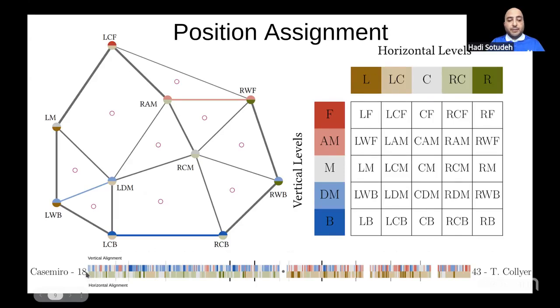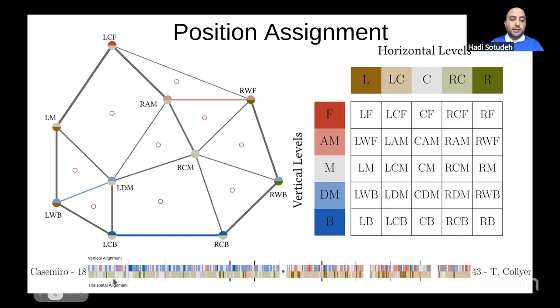So as you can see, this player is mainly playing as a defensive midfielder because he has a lot of light blue colors, and that translates to the defensive midfielder. But he's also moving to the gray channels and also appears in a light red channel. So he's not really always in the defensive midfielder. He's, let's say, moving different levels, going up and down.